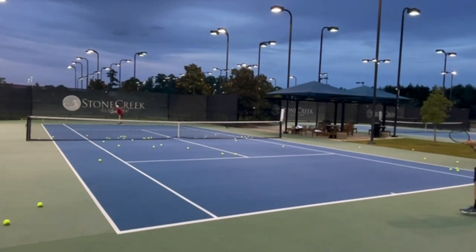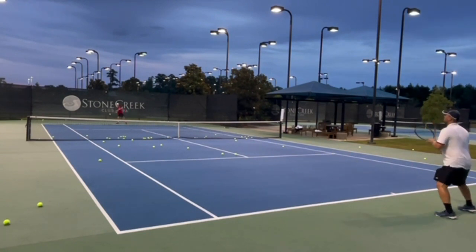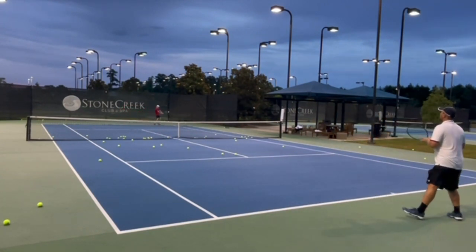So play the angles. It's very important. Play smart. Sometimes hitting the ball deep back is not the right solution, like in the last point. A drop shot or a short slice, a short volley, cross court would have been great.